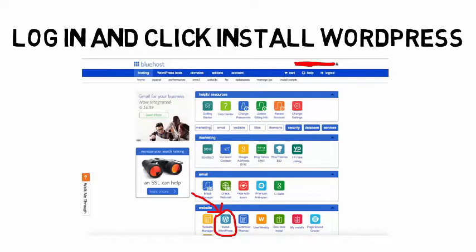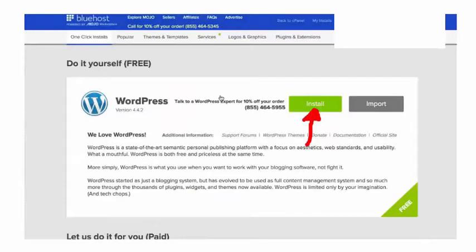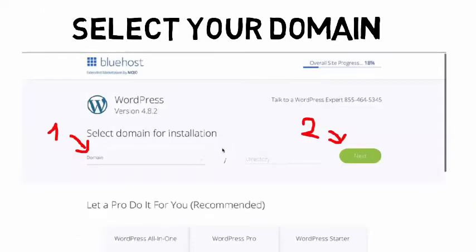In the hosting section you find this big page where it might seem complicated, but the only thing you have to do is simply click the button Install WordPress under the section Website. It's very easy. On the next page you simply have to click Install. It's completely free, and select a domain on which you want to install WordPress. Make sure the directory is blank. We want to install WordPress directly on the domain and not on a directory.